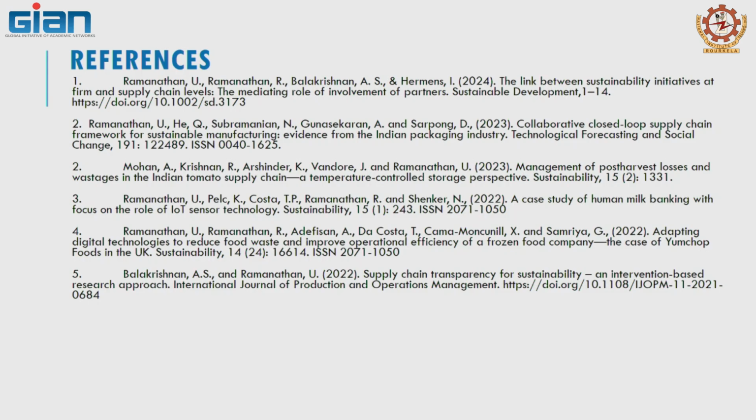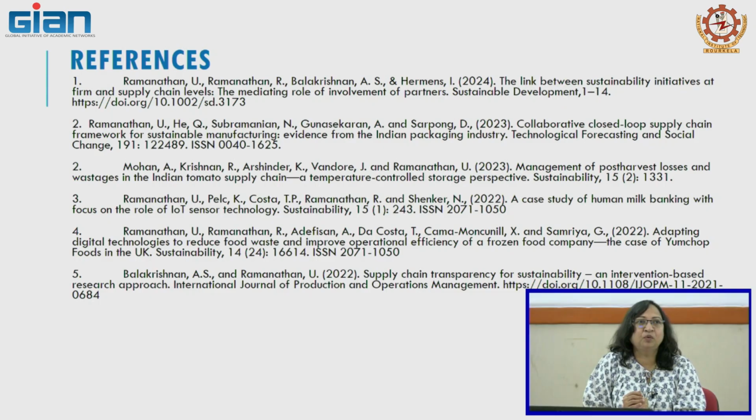Intervention based model, the last one is about Ford company. It is not directly mentioned about the company, but it is related to the supply chain of the Ford company. I am talking about fifth one, that is Ford company. First one is food supply chain. Second one is very interesting, it is about the jute company, jute bags.